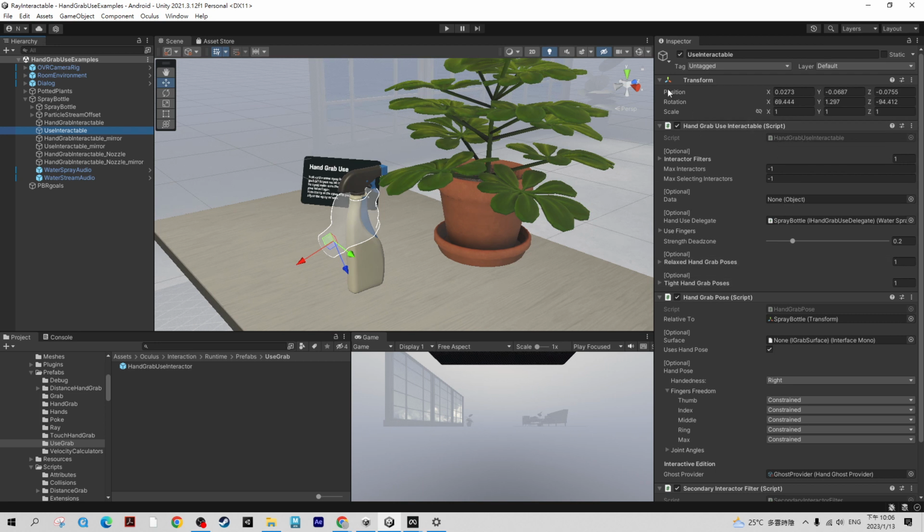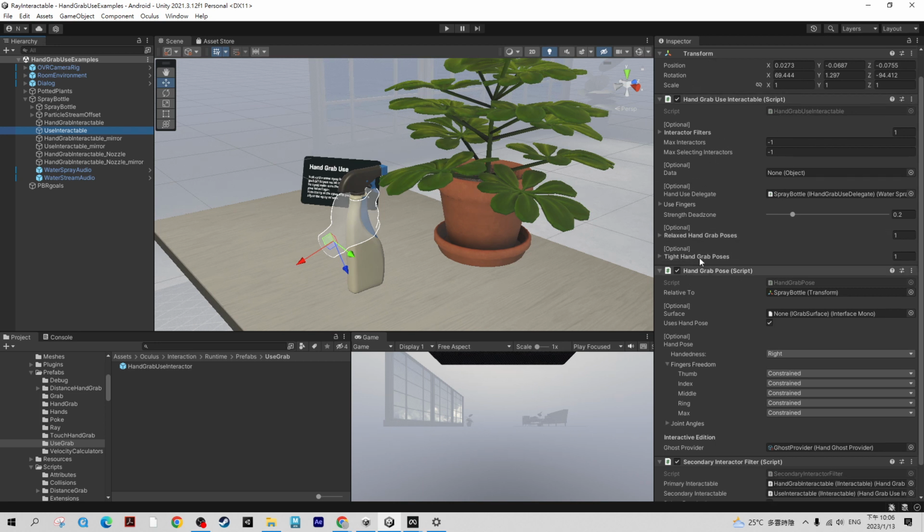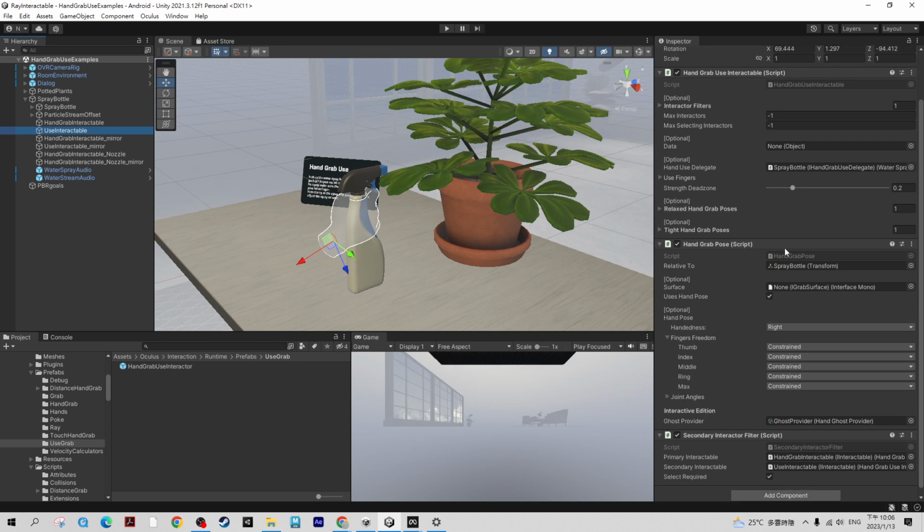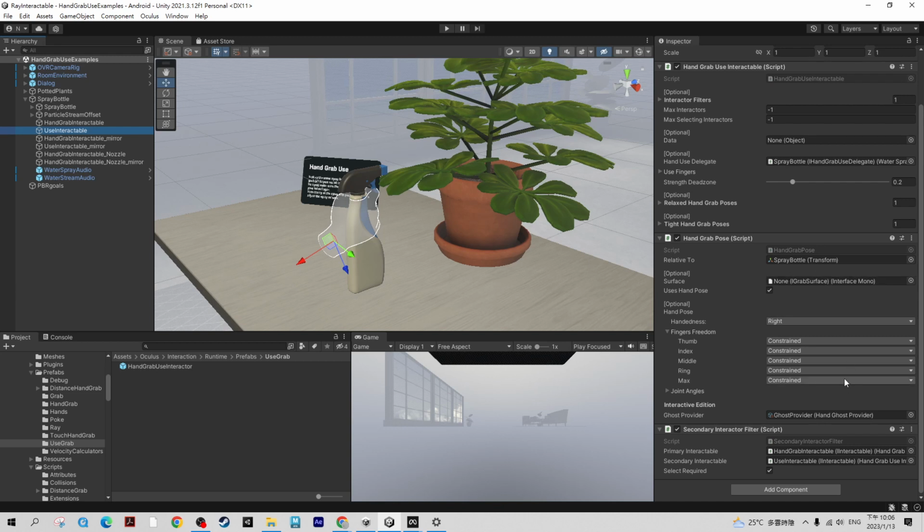Hand grab interact, hand grab use interact, hand grab pose, and we need to decide what the pose is here. Primary connecting, and the second interactor is important, because grab is the primary interactor. Hand grab interactable is the primary interactor. The second interactor is the hand use interactable. That's why this one we drag and drop into here.